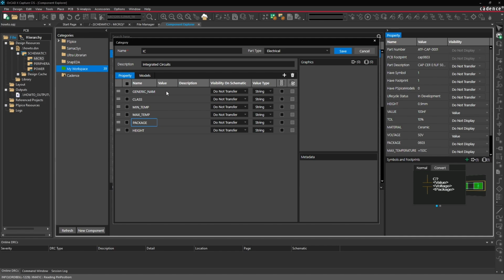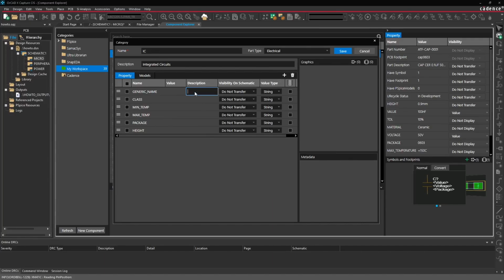While adding a category, you can set a default value. So for example, if I know that all of the ICs in my category will have a specific package, I could set that value here, as well as setting a description. So I can set this to generic name. This will be the part classification.